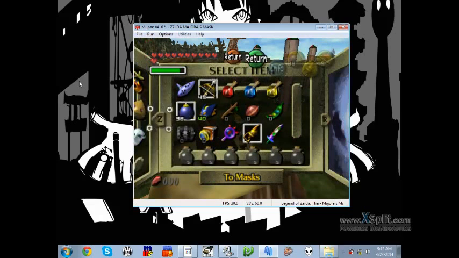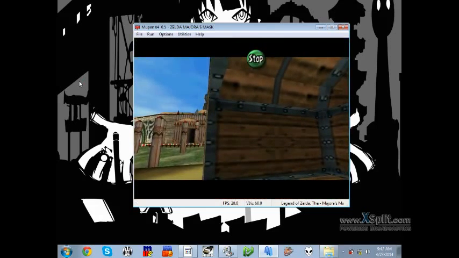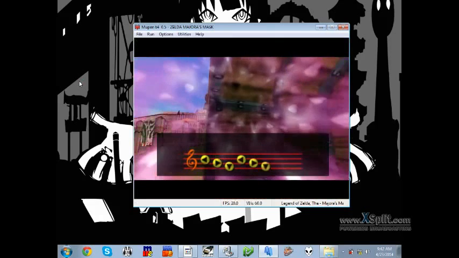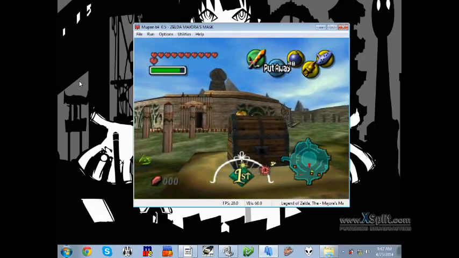Right, so I can demonstrate. You use the ocarina, you pull it out, and then you play the notes with the C buttons. So for Song of Healing, you would play that, and then that would play. The idea is that you want to play them in the right situations, because they're usually very situational.